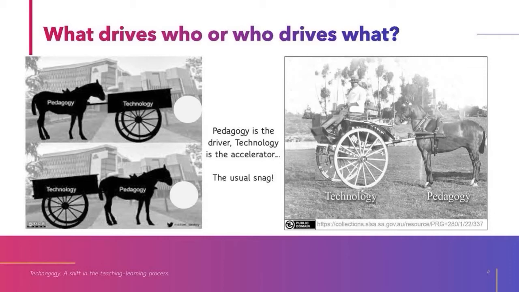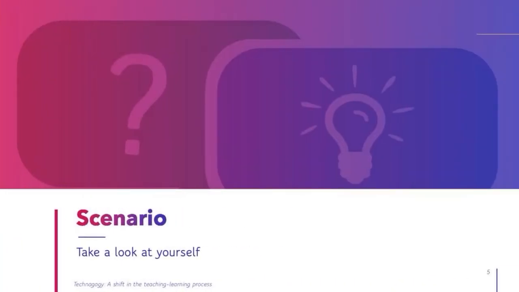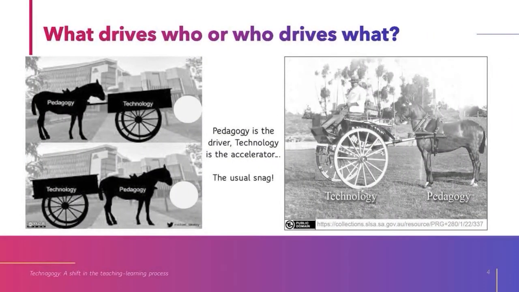If you look at the first one here, we have pedagogy, we have technology. The horse is the pedagogy here, and of course, you can see the technology in front of the horse. So it means in this first picture, it's technology that is driving the pedagogy. But if you look at the second picture, you see the technology is the cart, and the pedagogy is in front of the cart, and is driving the technology. So the typical statement everywhere that I struggle with is that pedagogy is the driver, while technology is the accelerator. But still stay on this picture.